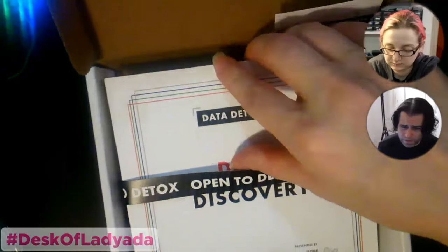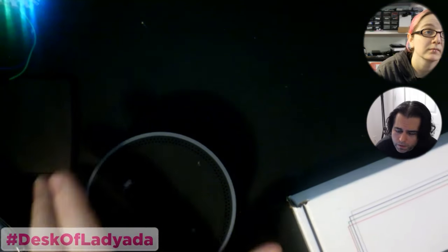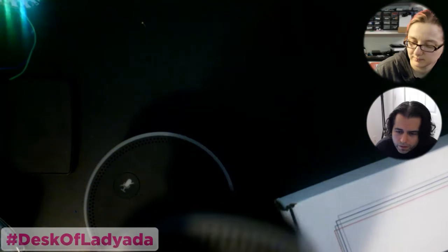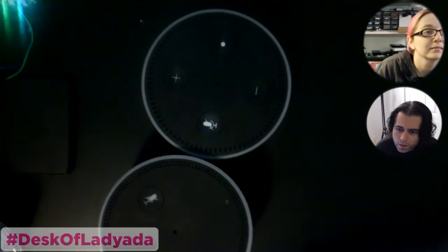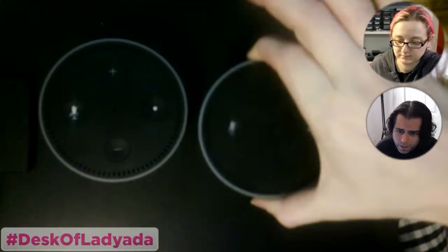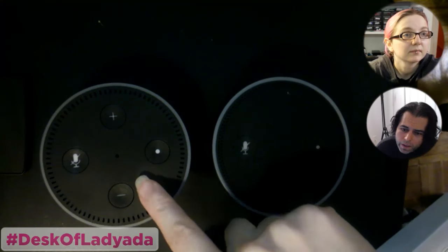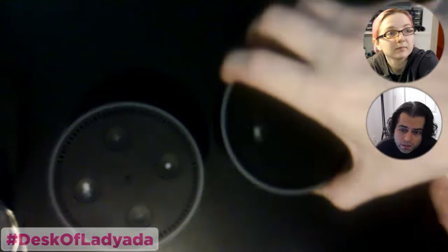On one of our previous Desk of Gladiators, we had played around with Echo, which is like a little tiny version of Amazon's Alexa. And Echo added itself to its own shopping list. And I said, okay, sure, good try. So we got another one. It was like $30 because it was Cyber Day. And the new version, Gen 2, you can definitely tell they're trying to cut costs now. It's definitely a cheaper feeling device.